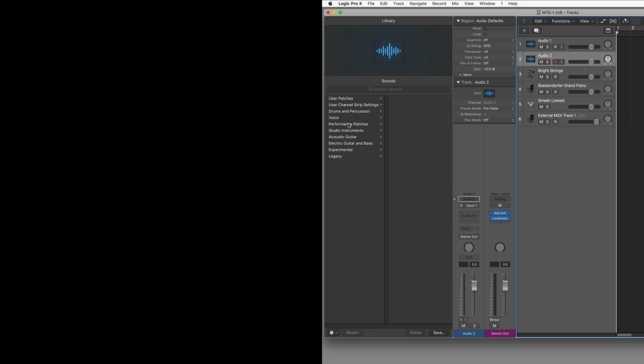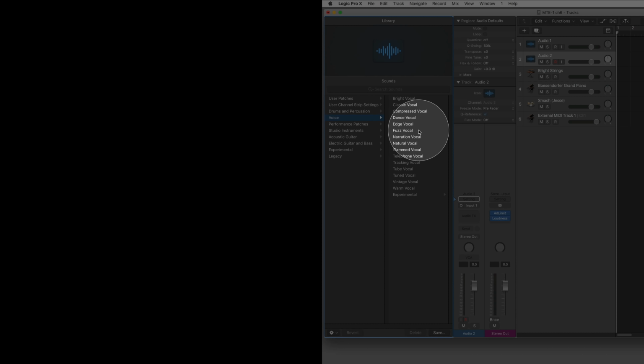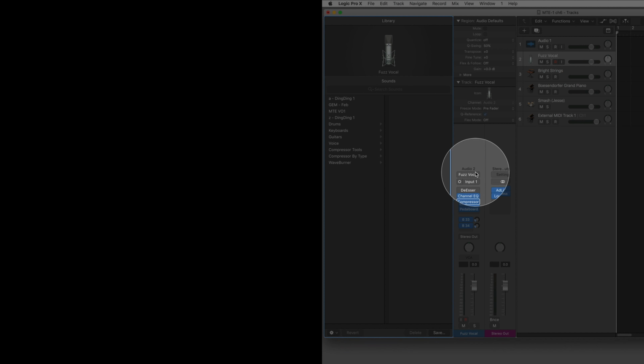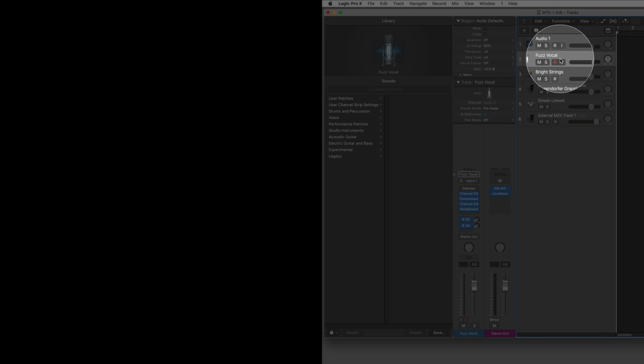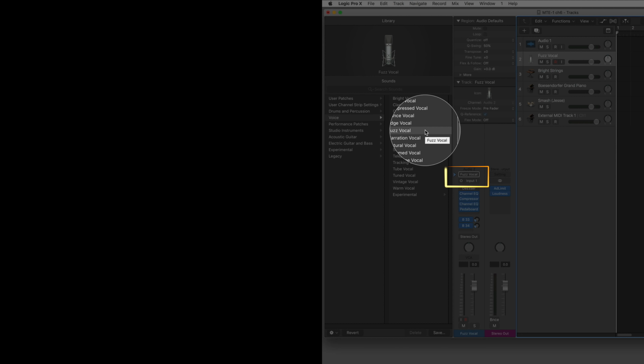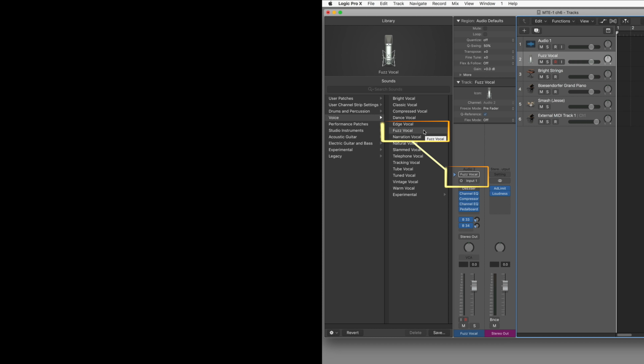When you load a specific setting, for example the fuzz vocals patch on an audio track, then switch to different settings or a different track and come back to the track, pointing at that slot, then the library window will not only display the corresponding settings, it will also highlight the setting that was loaded onto that slot, the fuzz vocals in that case. Please note that it only shows you what settings you have loaded, but not if you have tweaked the settings after that.